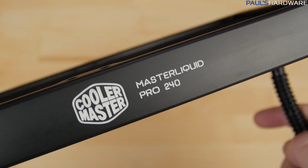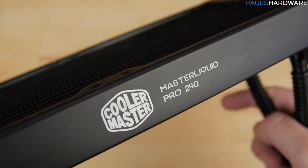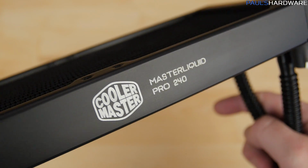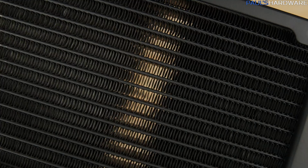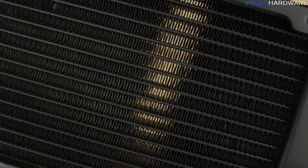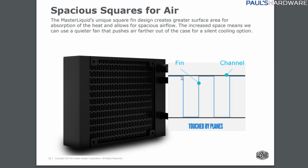The radiator has a matte black finish and a tasteful Cooler Master logo with the product name in white on the side. It's 27mm thick, and although I was initially disappointed that it used aluminum fins rather than copper, they do have a special squared off design that allows the fins to make more contact with the channels while also providing more space for airflow. The concept of the design makes sense to me, so we'll see how it plays out in testing.